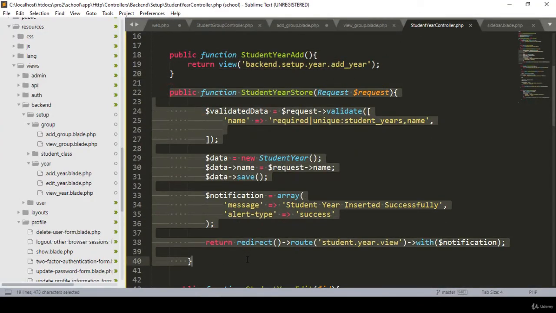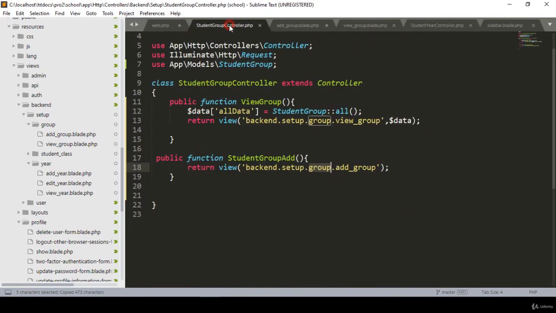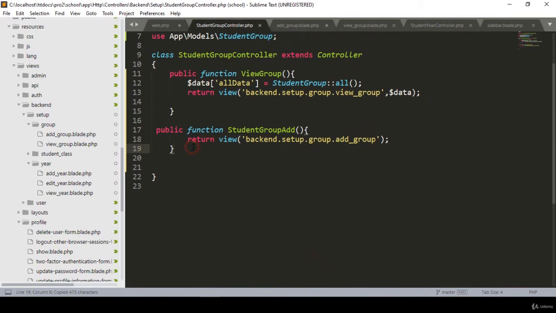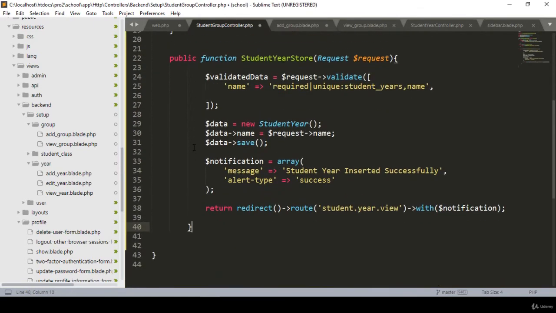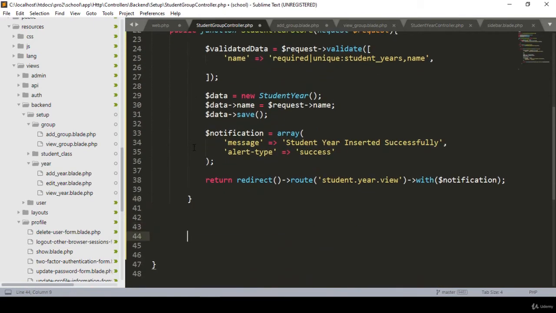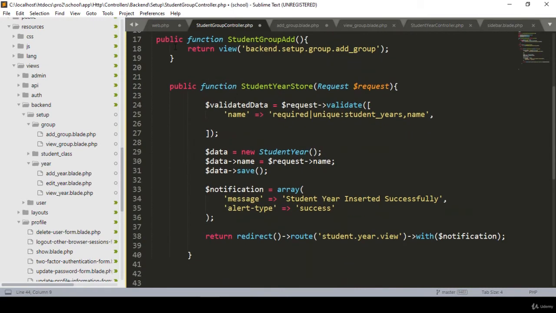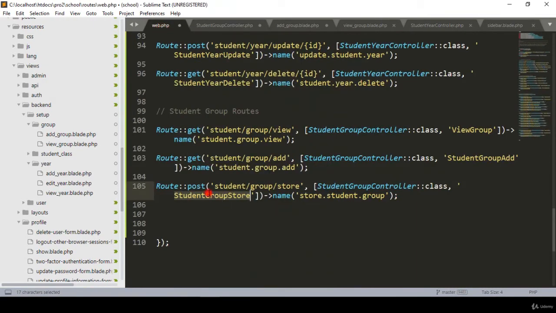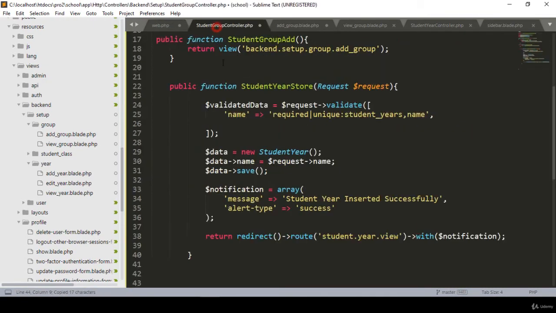That will be the same, so I copy this method, and now in our student group controller I simply paste it. Okay, perfect. So here we have to change that name. I have to change that name to student group store, not student year store. I replace it.